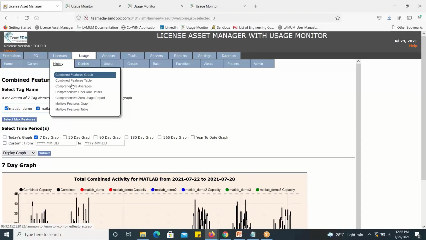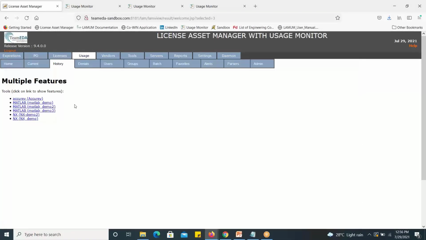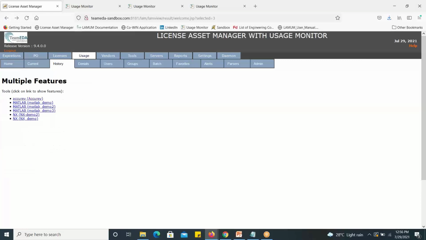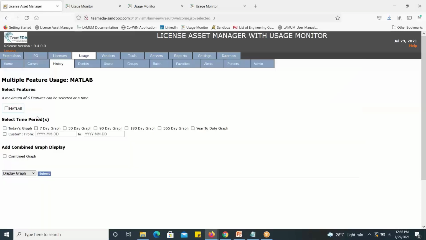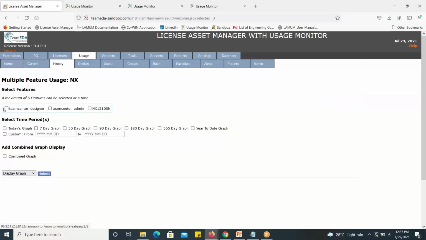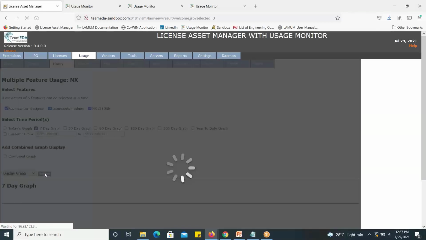Right? So next is the combined, multiple feature graph, which I wanted to show you. For example, if you want to compare feature usage, I'll take the example of MATLAB itself. Okay, MATLAB, I'll go with an NX feature. So what you can do is select the features that you want to compare, and select the number of days that you want to compare.